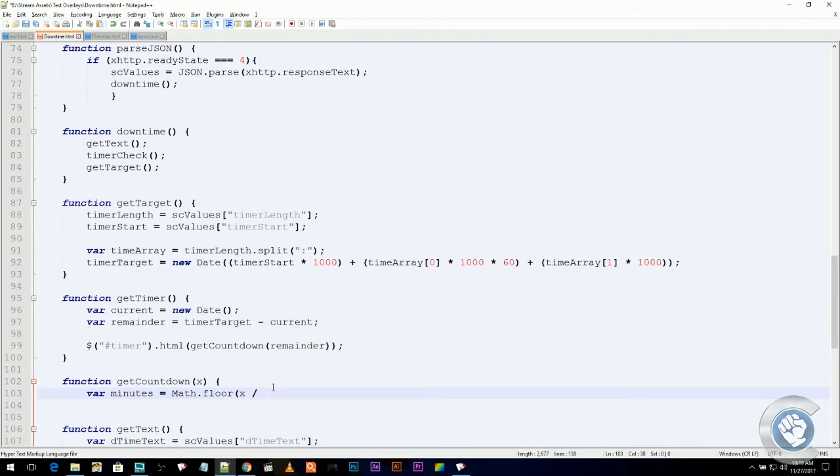So that remainder is going to be divided by 60 times 1,000, which is, again, turning it into milliseconds, and then also turning it into minutes. We're going to use the modulo operator to divide it by 60, and what the modulo does is it does division, but it returns the remainder instead of the actual answer. And then the floor is bringing that remainder down to a nice round integer.